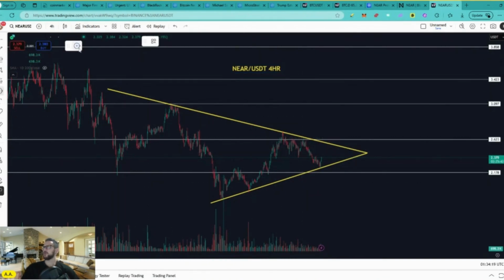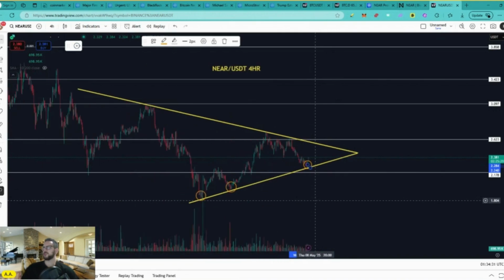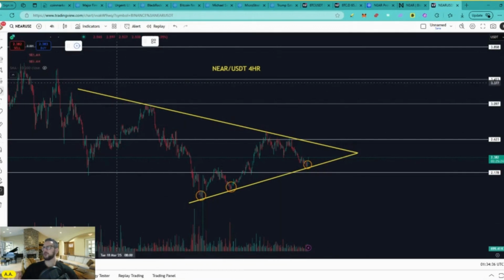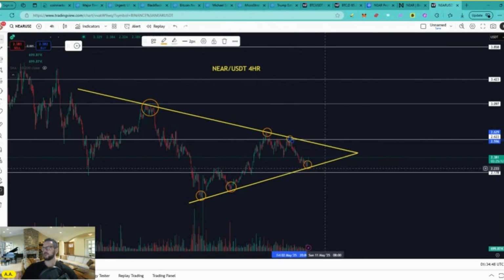We have this lower ascending yellow trend line that has been acting as support. The price action bounced here again, another bounce here today, over 2 touches. Therefore, that's a very valid support trend line. And also we have this upper descending yellow trend line that has been acting as resistance. The price action got rejected here, another rejection here, another one here. Again, over 2 touches. Therefore, that's a very valid resistance trend line.